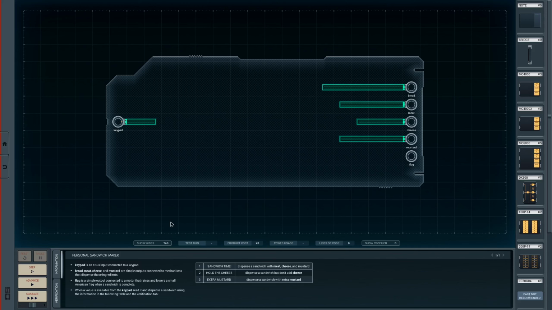When a value is available from this keypad, we must dispense the sandwich using the information in this table. If it's 1, we dispense a sandwich with meat, cheese, and mustard, and of course bread, otherwise that's not a whole sandwich. If it's 2, we forgo the cheese, and if it's 3, we put an extra helping of mustard.